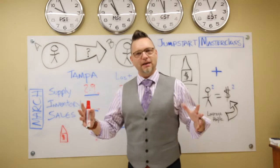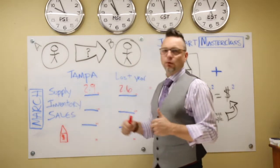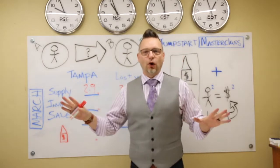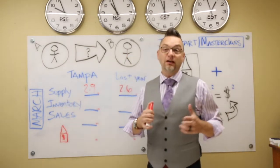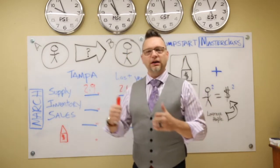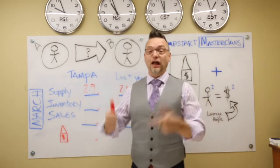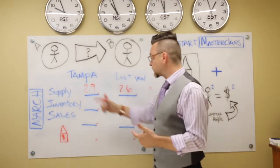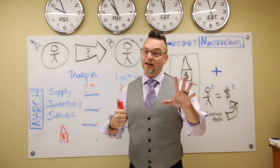In this market, we needed to calm down a little bit in the Tampa market to become a more reasonable market. If this number was 4 or 5, I would be totally cool with that in January and February. But we're at a 2.9, which means the market's still hot for sellers. If you get a home on the market and price it right, it's going quick. If you're sub $200,000, they're flying off the market still, because we still have a low supply and demand is still pretty solid.